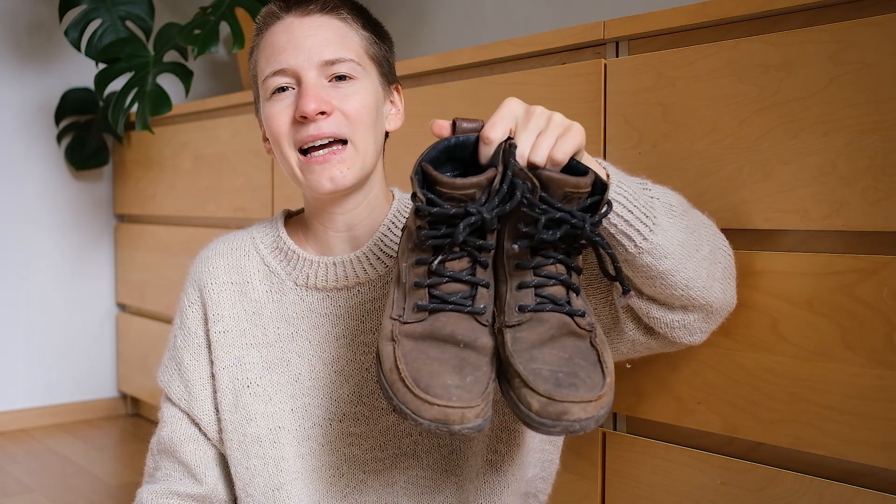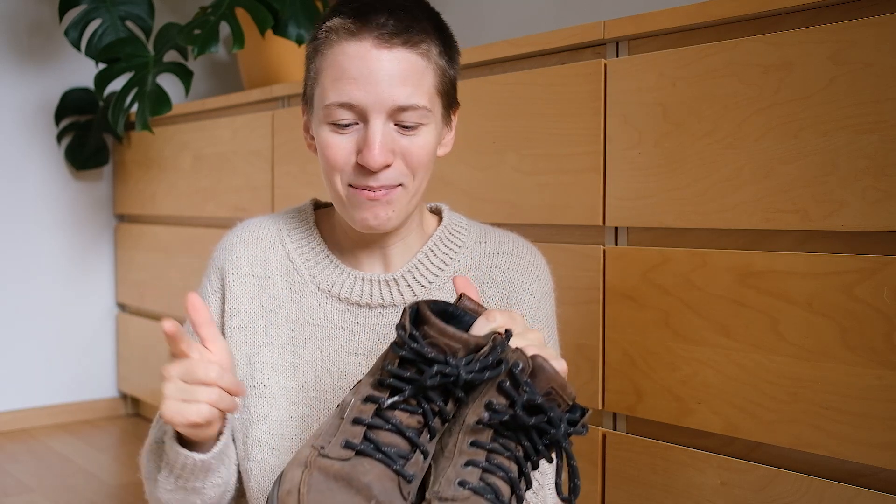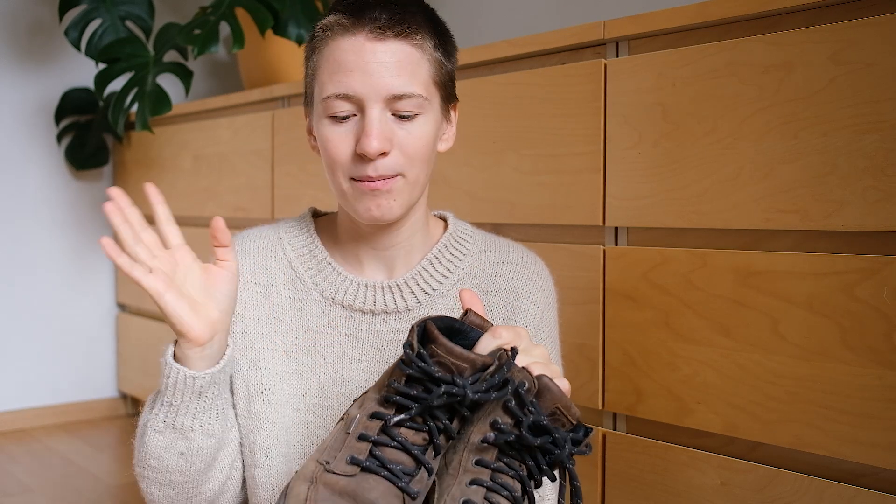I've had them for about one and a half winter seasons. I bought them in early 2020 thinking I needed them for a trip to Mongolia, which got cancelled. I've worn them during the past full winter and also a bit during winter 2019–2020. Style-wise they're okay — not ugly, not the prettiest ever, but really it's about functionality: keeping my feet warm and dry. They're big enough to have a little air for insulation even wearing self-knitted socks. I haven't been to Scandinavian winters at minus 30°C, so I'll wait to fully assess them. I think the brand is sustainable, though I'm not 100% sure.